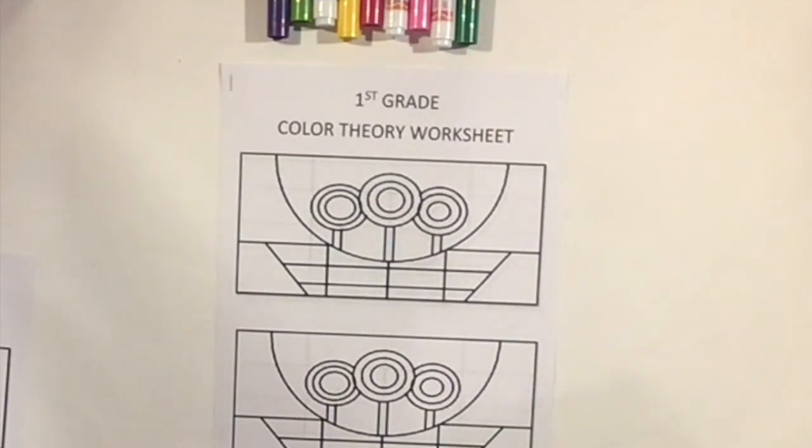There's nothing worse than finishing a painting or a drawing that you've colored in and going, I kind of wish that I would have chosen different colors. So this is a really great way to save you some time and some headache and some disappointment down the road as you finish off this project.